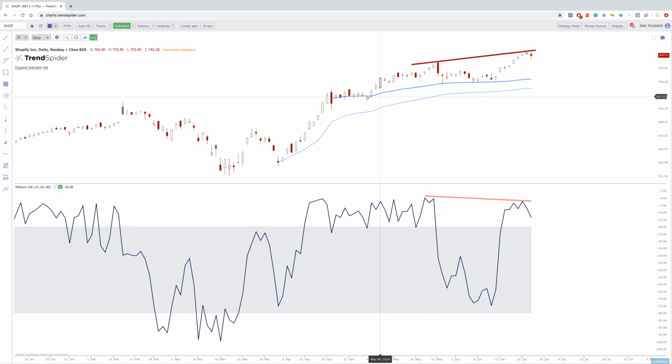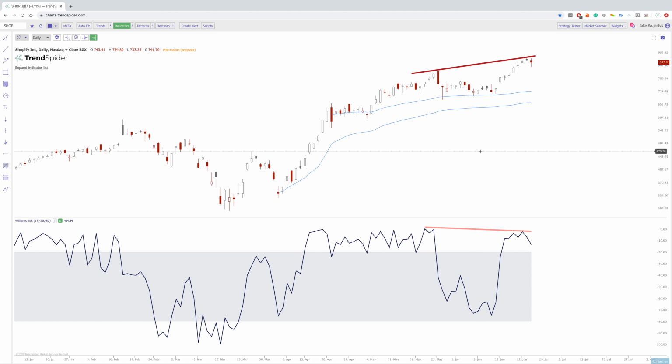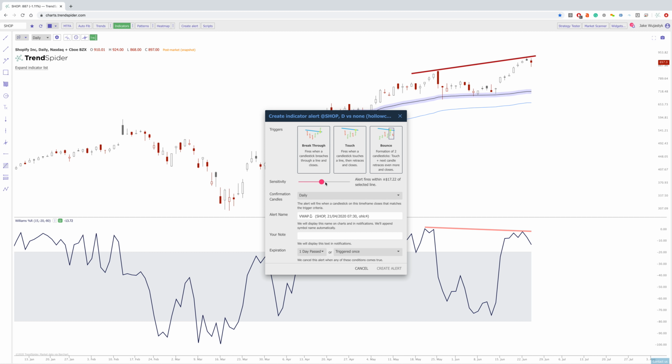So same thing. If we think the price action is bearish in the future and we think we possibly could get a down move here, simply create an alert at this line. If you don't think we're going to get maybe all the way down there, you can add your sensitivity zone, and then you're able to really capture a zone on the chart rather than a precise area. So same thing, maybe we want to know when it breaks through, touches, or even bounces. Maybe we want to know any 3 of these criteria hit.